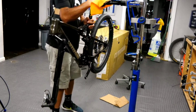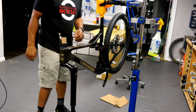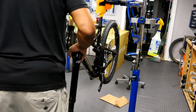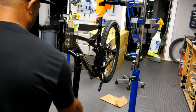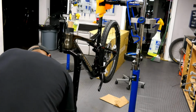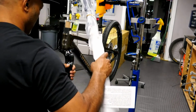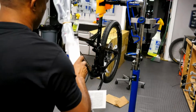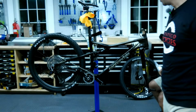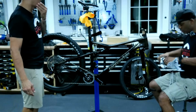This is raw. You want the real deal? You can go to those YouTube channels like Burn Peak and Dream Build and all these other dream builds, and they're going to lie to you. You know what I mean? They're not going to show you exactly what went on in building a bike. Oh, these handlebars are light. This is organic content, where we show all the bad. It's the real. We show the good and bad.